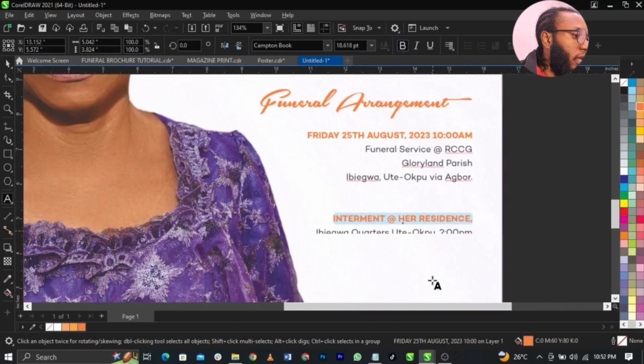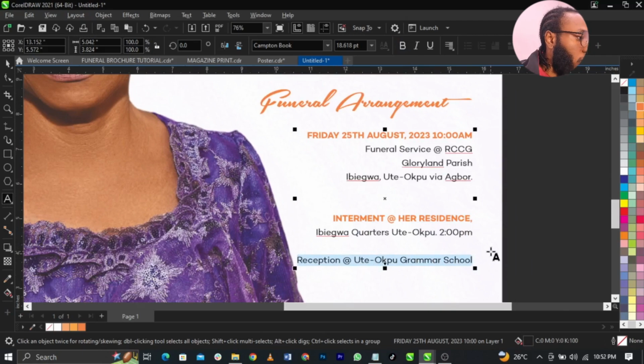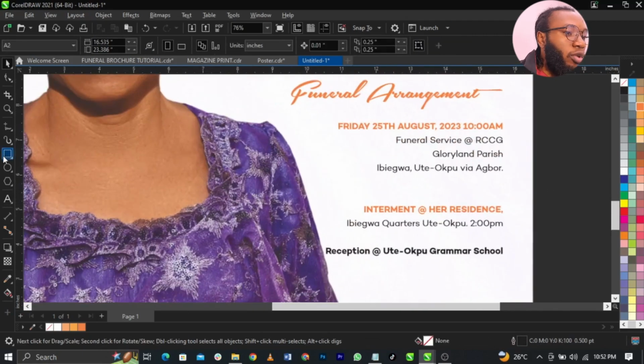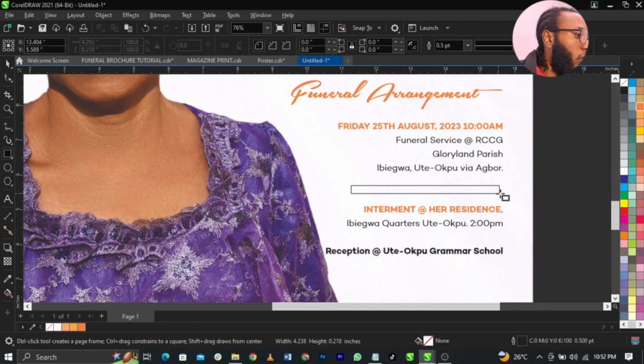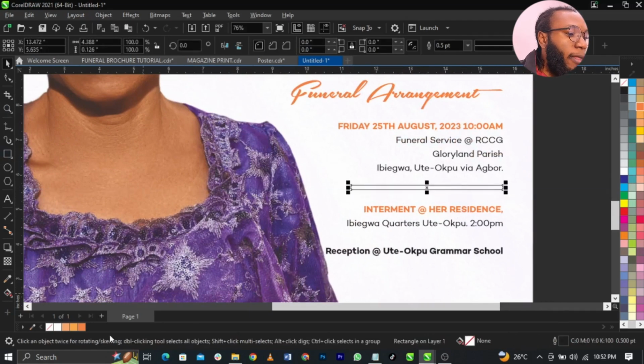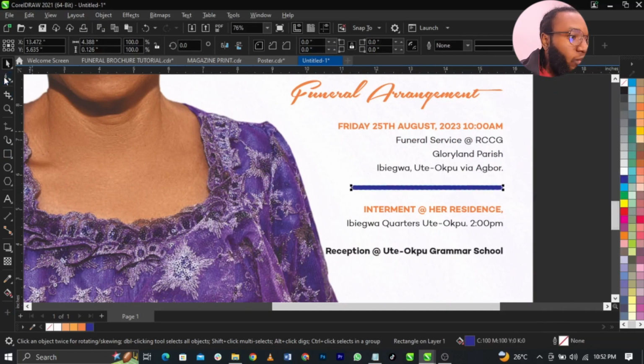All right. Then I think we're going to bold this one. So I think we're going to leave this one, but we're going to bold it. So once we're done, we're going to bring out our rectangle tool and draw a box just right here. And once we're done, let's give it this blue color. Once we give it, remove the stroke and select your shape tool.